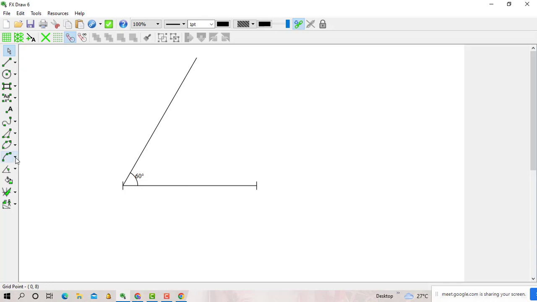So nitaenda hapo ni drop down, alafu ni select arc defined by center and endpoint. Naona? Nikisha select, ninakuja hapo penye ningesimamisha compass, I click there. Ukiliki hapo, utaona ishaanza kuletea arc. Anza tu, move tu, upeana suitable distance. Alafu kama unataka uanzie hapo arc, click there. Alafu uende hivyo juu, like that.